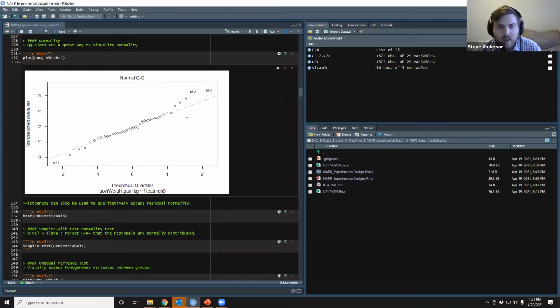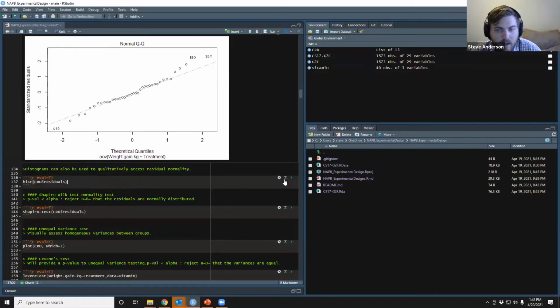I wouldn't recommend that. And then as one of my teachers always said, if worse comes to worse, you can just ignore it and move forward. I would try to do your best before you get to that last stage, but sometimes you need to move forward with analyzing your data. So you can't get stuck on normality and homogeneous variances for too long.